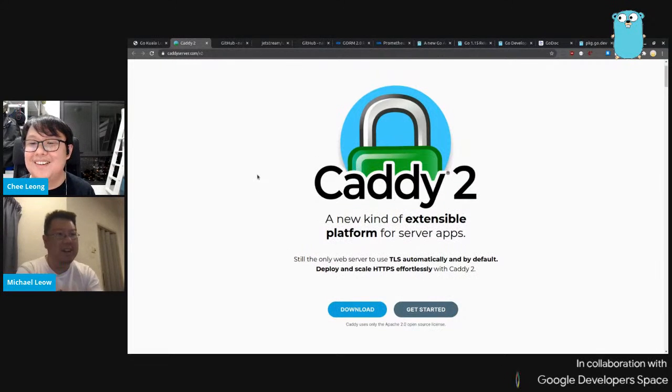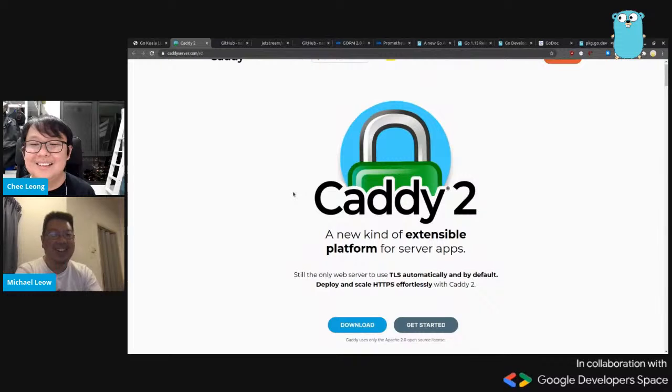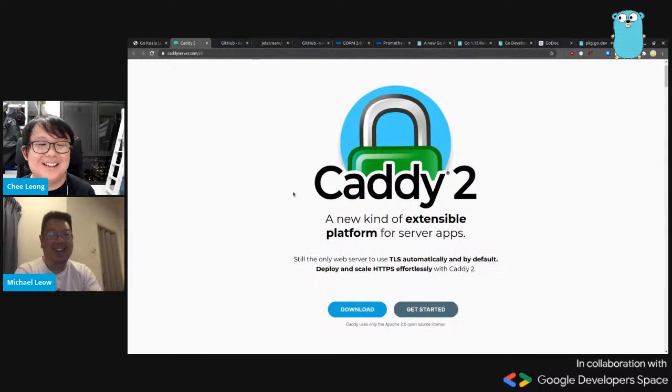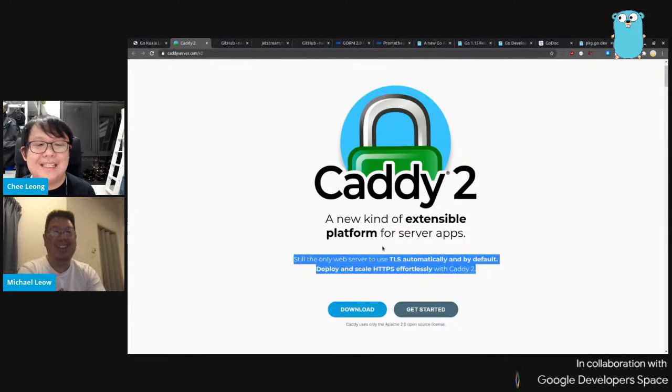I think they released their own TLS library. Confession time. I actually never used Caddy before. I'm just keeping watch of this because it's very interesting and I need to try it out. I tried out a really early version, but I didn't actually use it.